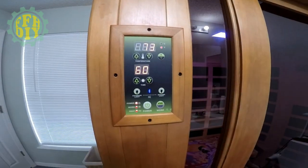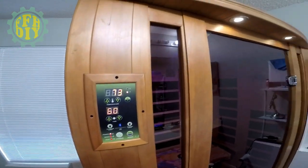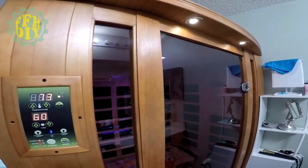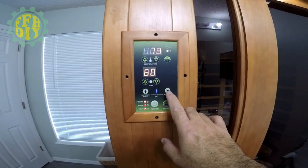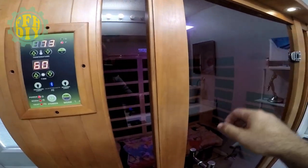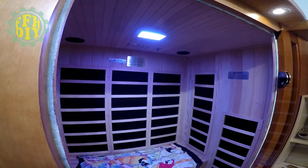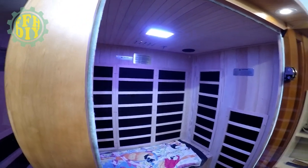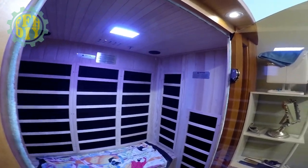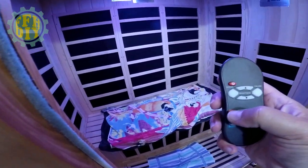There it is. Here's the little exterior lights. Those are nice. And then the reading lights are inside, so you can see there. Turn it off. Turn it on. Then I've got a little remote right here, and I can change the different colors.